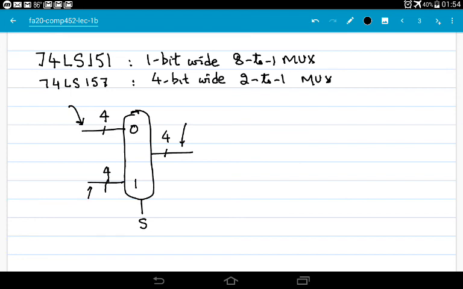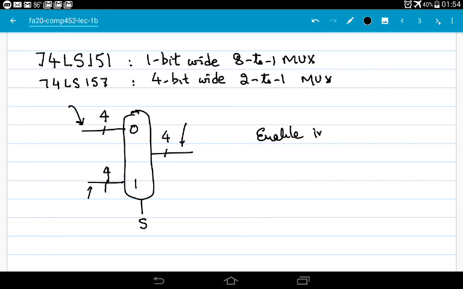Now these multiplexers also have enable inputs, and by using these enable inputs, we can expand these multiplexers.